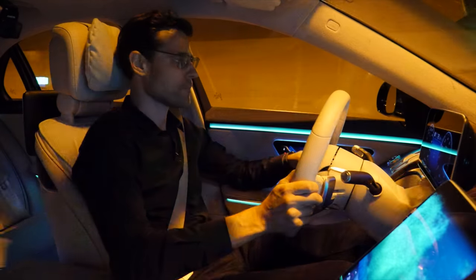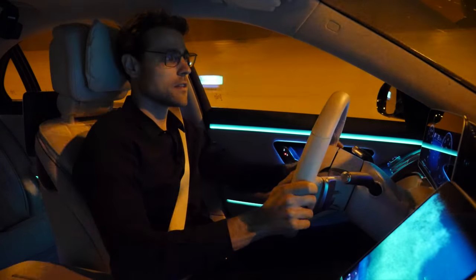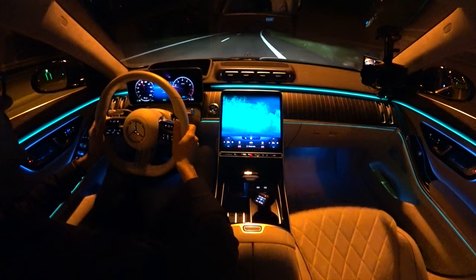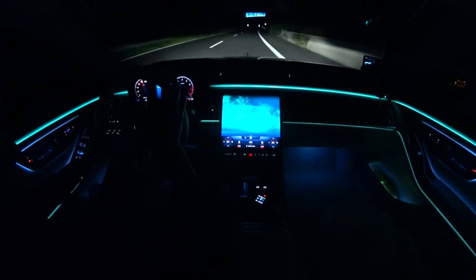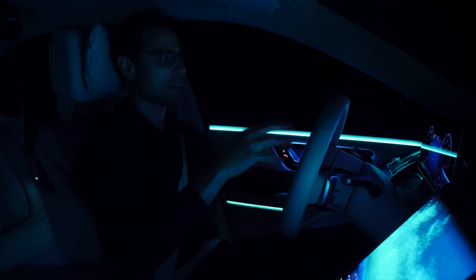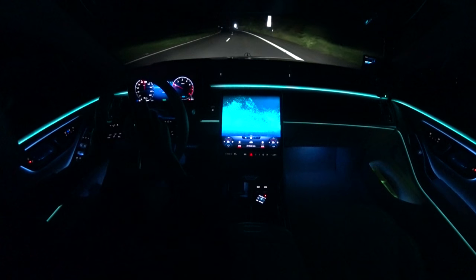Oh, and then the seat ventilation is also on. That's interesting. Wow, very cool function. So interesting to have these different schemes. And this is then really to make like, Thomas, don't sleep yet. Let's wake it up. I mean, we have almost midnight, so I really took this night ride as authentic as possible, joining me here midnight in the vehicle.